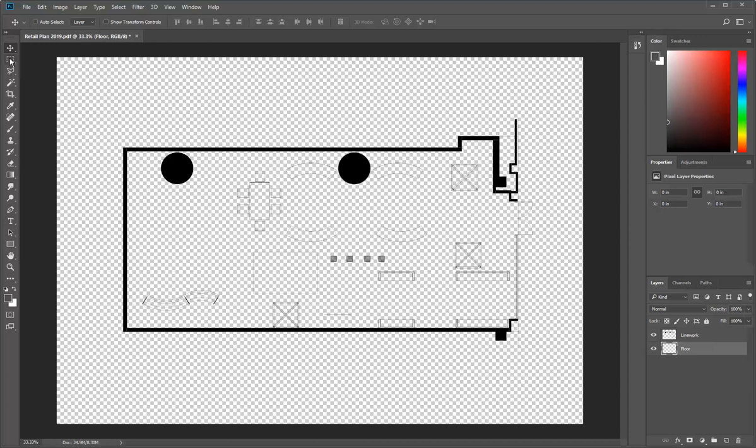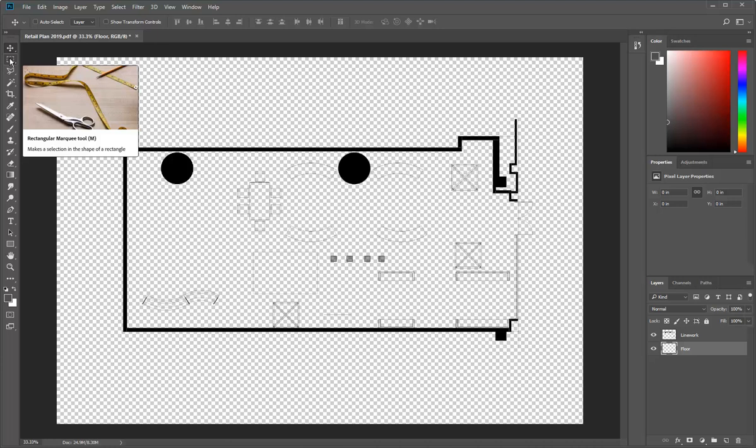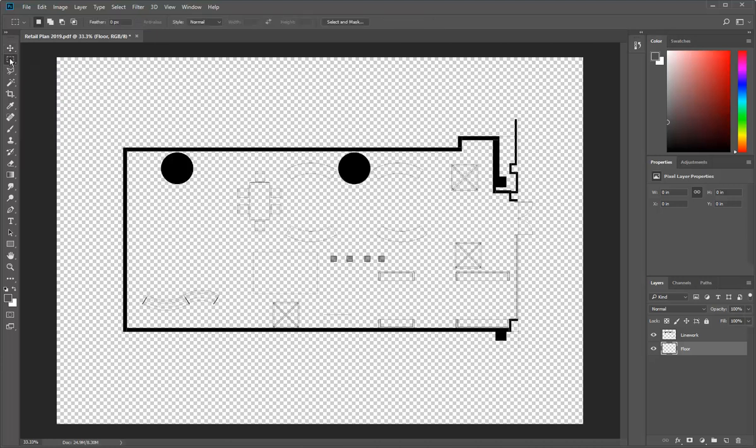And so then, to select the floor area that I want to render, I'm going to use the rectangular marquee. You see a lot of people who don't go through the step of setting a transparency will use the magic wand to select the area that they want to render. That's really tedious with interior design drawings because you're going to have a lot of detail and you don't want to be picking around all of those lines. Having a transparency now, instead I can use this rectangular marquee and just click and drag to select most of that floor area. So maybe up to about there is good enough. And notice I'm just going under the walls, that's fine.